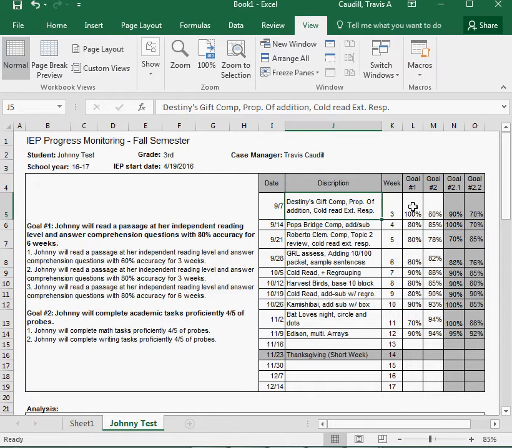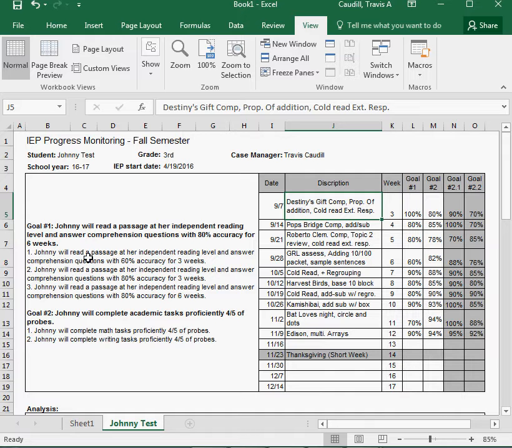She read Destiny's Gift, got 100% on the comprehension. I know for a fact those are based on 10 questions from the text. And so I didn't have to read an extra book, or she didn't have to read an extra book. Johnny didn't have to read an extra book. Johnny didn't have to take a separate test that the other students weren't taking. It's right there, authentic data, Destiny's Gift, straight from the 3rd grade textbook. Okay.